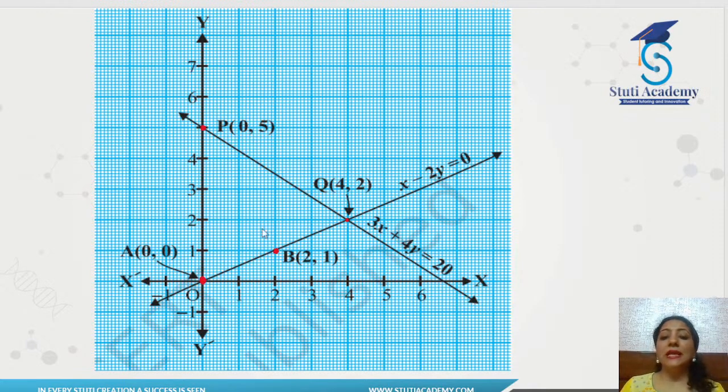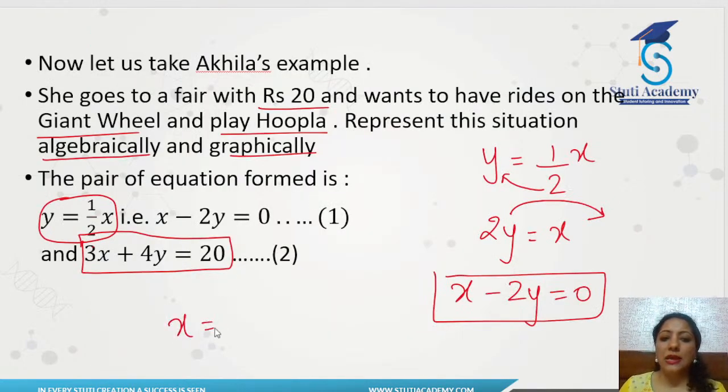Now as we can see that these 2 lines are intersecting, the point of intersection here is the solution for the equation. So this is the point of intersection we have. That's (4, 2). This is the solution for the set of equations we have. That means x equal to 4 and y equal to 2 will satisfy both the equations simultaneously. x equal to 4, y equal to 2.